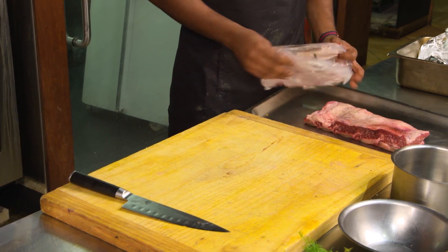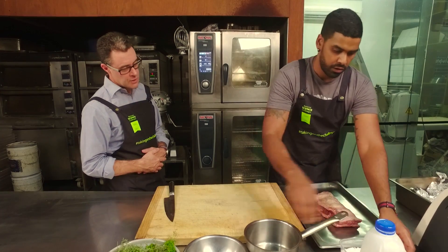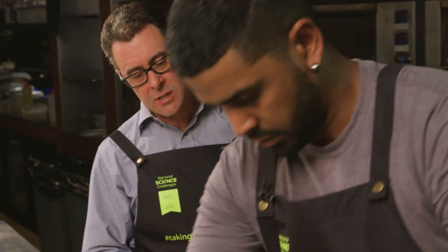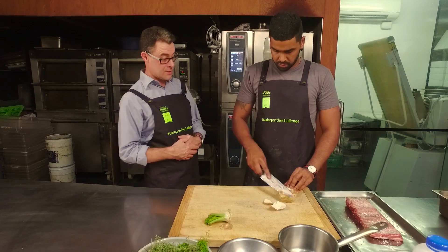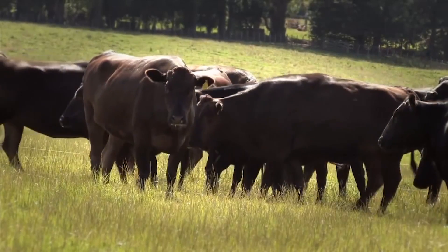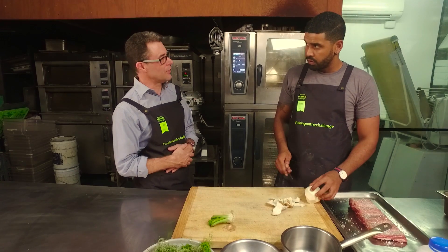This is New Zealand grass-fed wagyu, which makes it a very interesting product in that we're the only producers in the world who have this crossbreed of beef. Because they're slow-growing beef, you can see the large amount of fat that's dispersed. Obviously you use the fat for flavour, but we're interested in the nutritional benefits of that fat. There's a whole raft of very interesting omega-3 fats that you get from purely grass-fed animals, but there's probably lots of other biologically active fats for which we don't have any long-term understanding of what they do for human health.